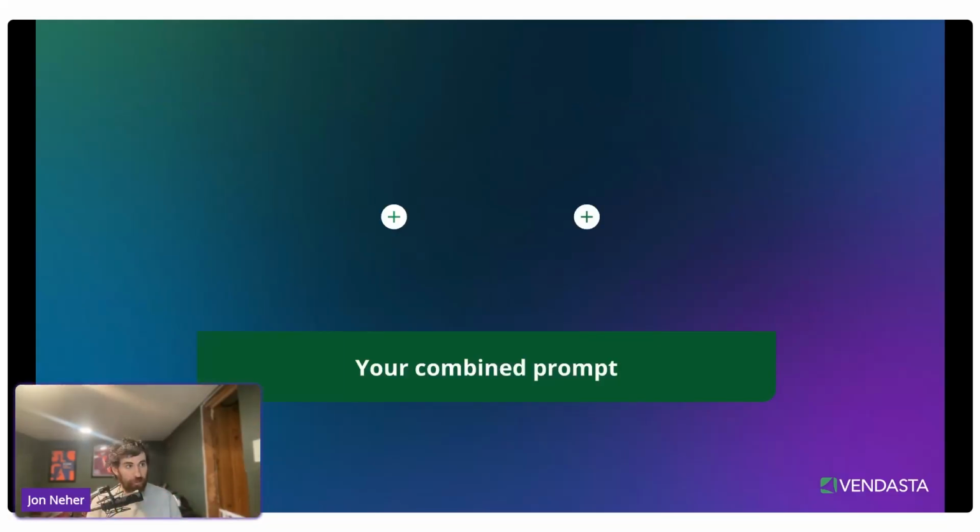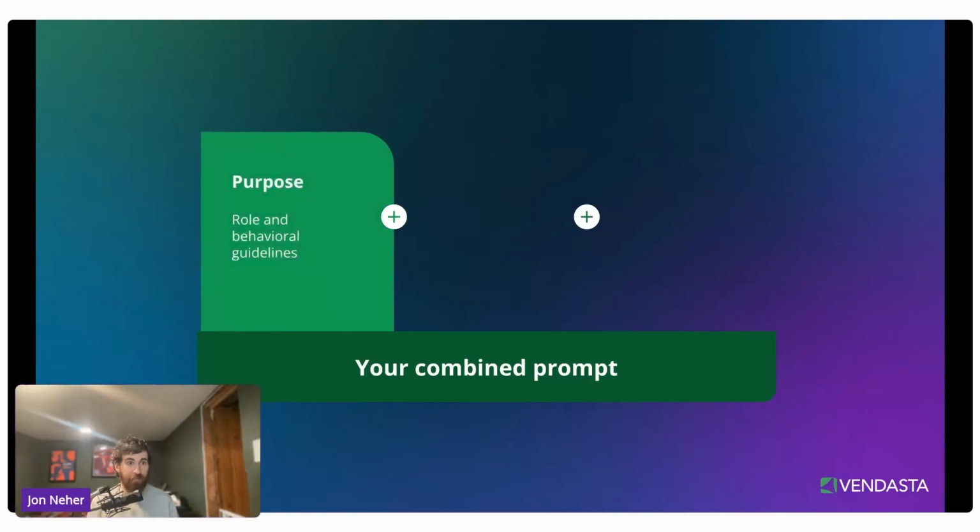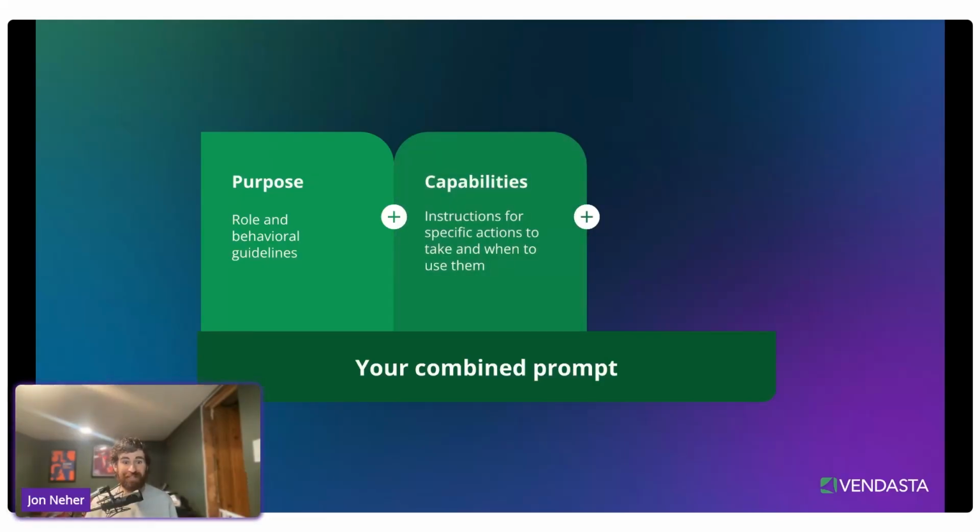I'm going to do a little bit of simplification here, but there are fundamentally three things that go into your combined prompt. There's the purpose, which is the role and behavior guidelines that you give an AI employee. Then there's the capabilities. These are instructions for specific actions and when the AI should be taking them.